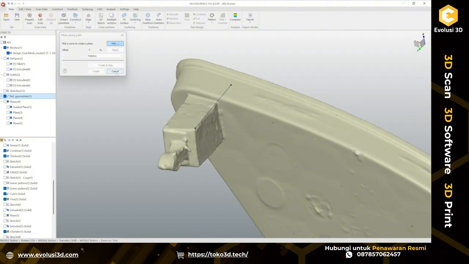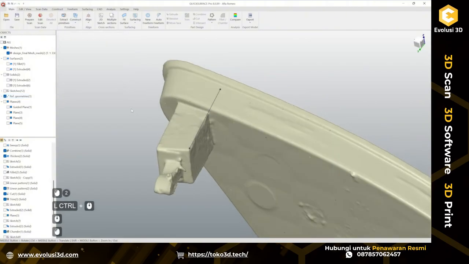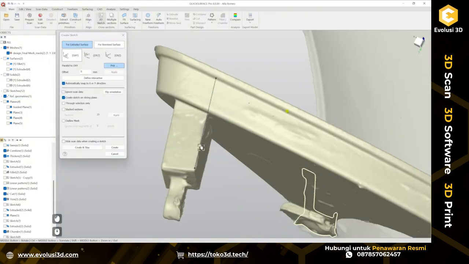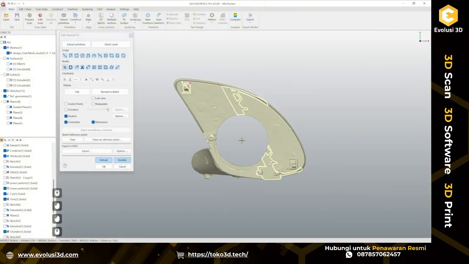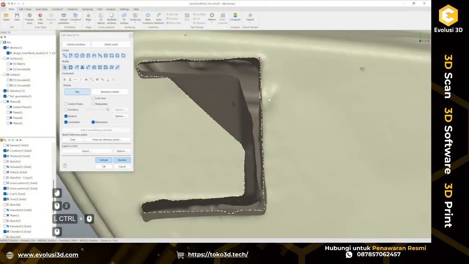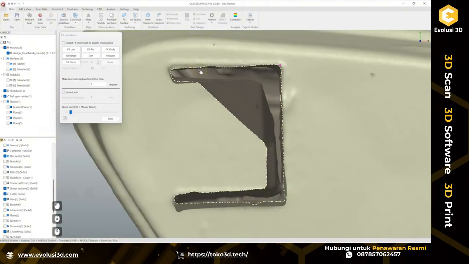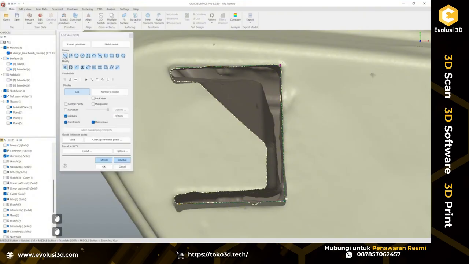Okay, since this is a construction line, by the way, it doesn't want to work, but I can go just to 2D sketch, click on pick. Let's say I want it to be somewhere here. So this gives me a nice cross section for fitting entities. So let's select again all of these slice points. Say I want to fit here rectangle. Now let's close it off.